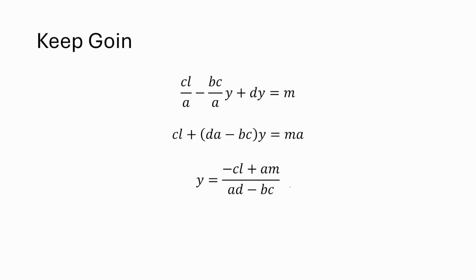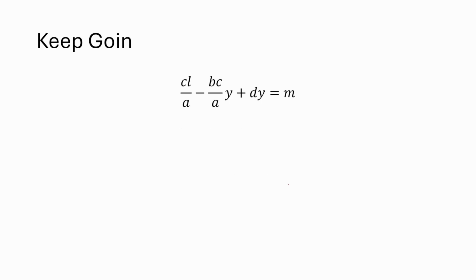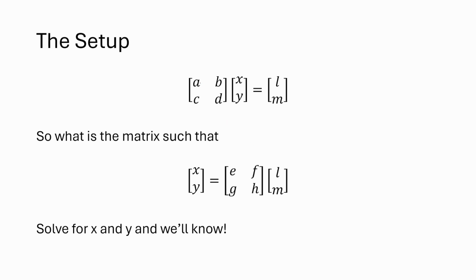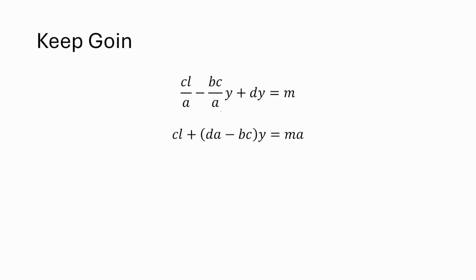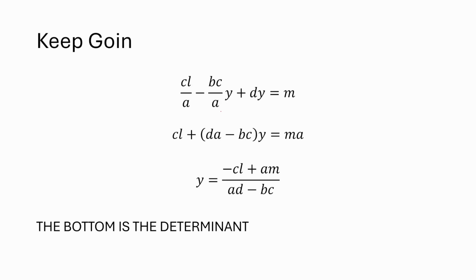Look at the bottom. AD minus BC. Go back to the coefficient matrix. AD, forward diagonal, minus BC, backward diagonal. It's a thing that maybe you recognize because it was in the last video. It's the determinant. And this is where the determinant starts to show up for the first time, not for the last time, as a useful quantity that helps us calculate and understand other things.